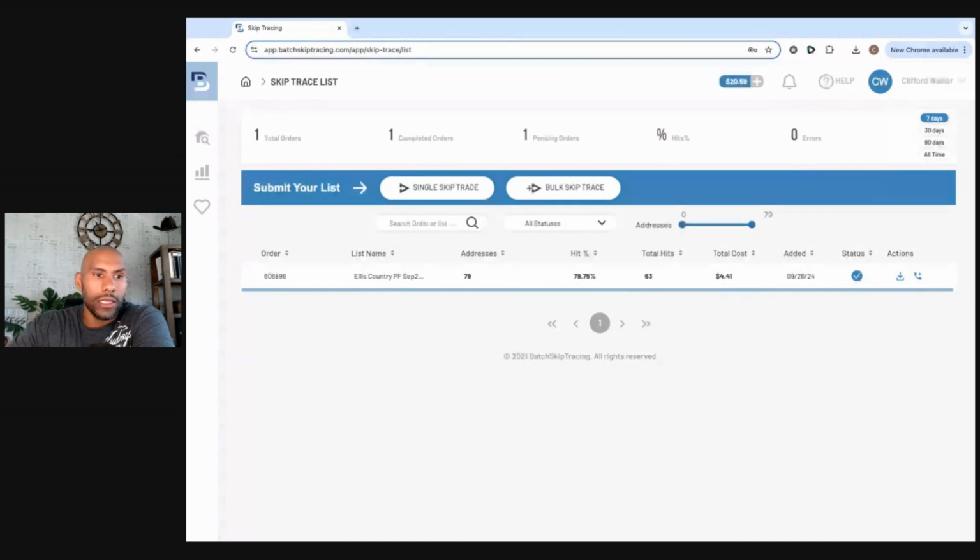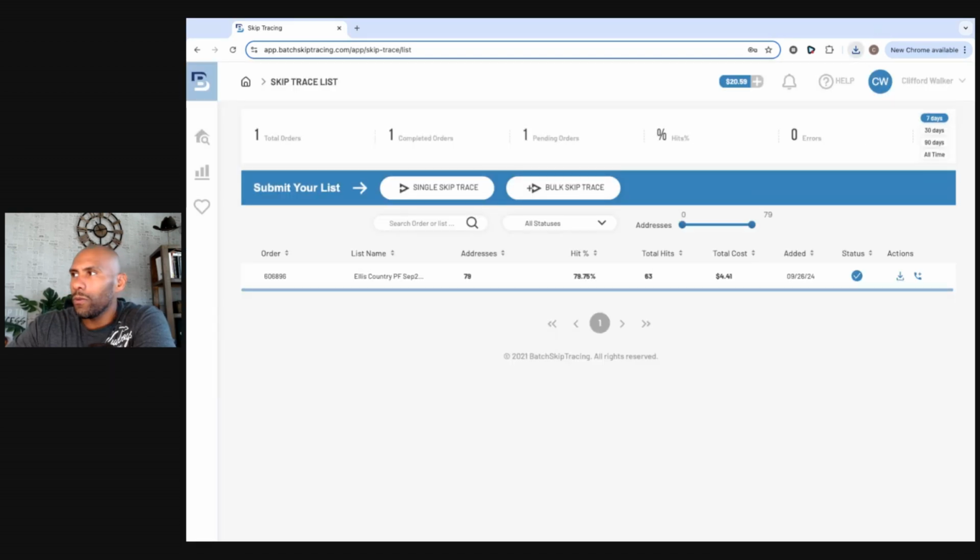This actually brings up a point that I want to make here. It is very rare that you are going to find a company. Actually, there's no company. I promise you, there is no company that will give you 100% hit rate on your data. Okay. As long as you're 70 or above, that is a pretty good company that you want to be using, pretty good company that you want to stay with. Okay. So now we can actually take that data and we can download it.